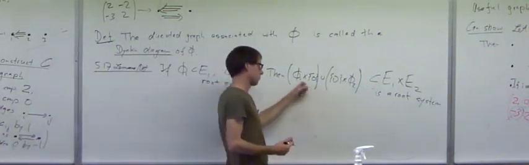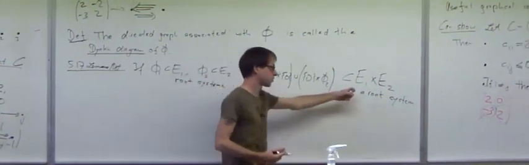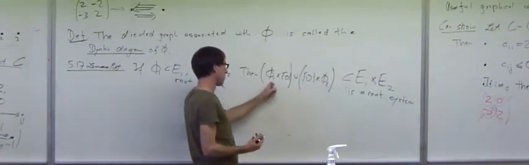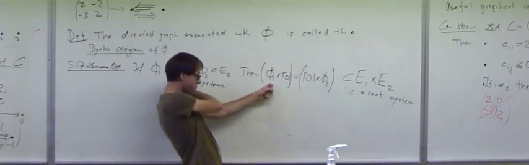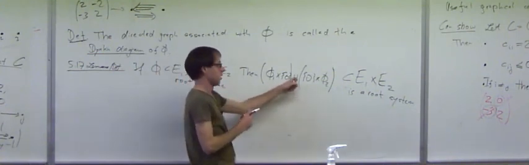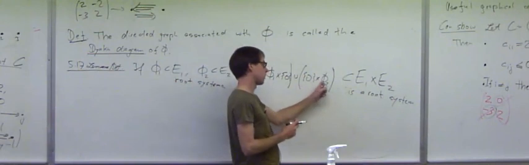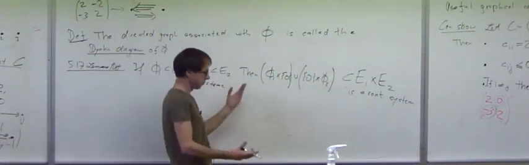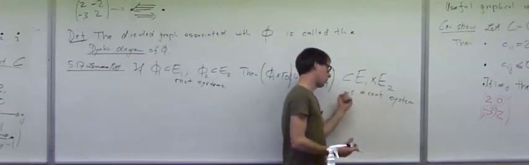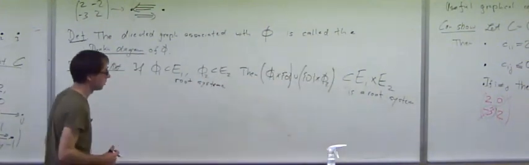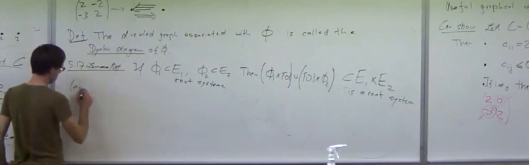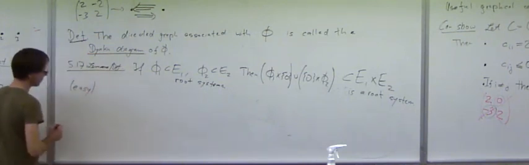So all elements here are tuples, of course, and I consider tuples where the first component is a root and the second component is 0, and I consider tuples where the first component is 0 and the second is a root in the other vector space. If I put them together, then I claim that I get a root system in the Cartesian product. So this is easy. Maybe it's not a lemma, but an observation.